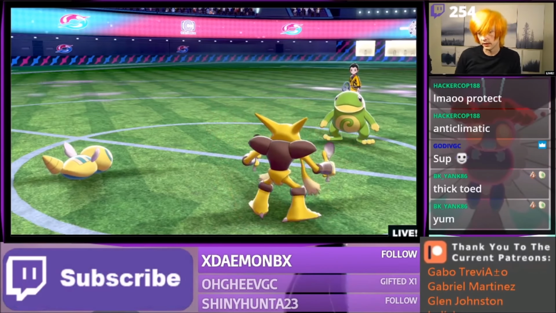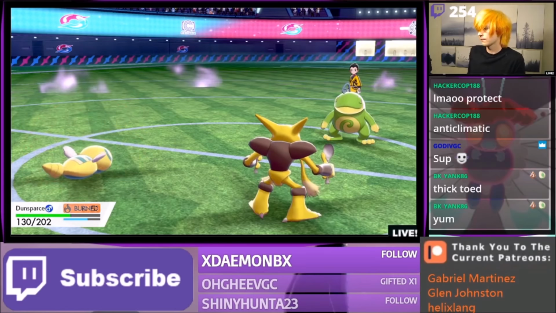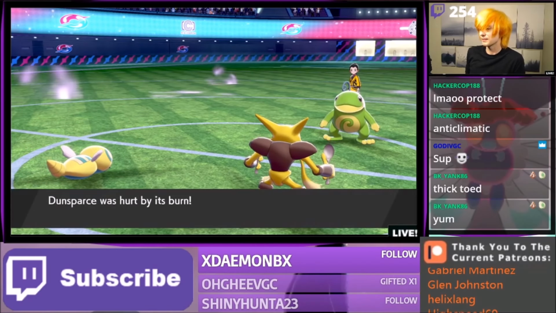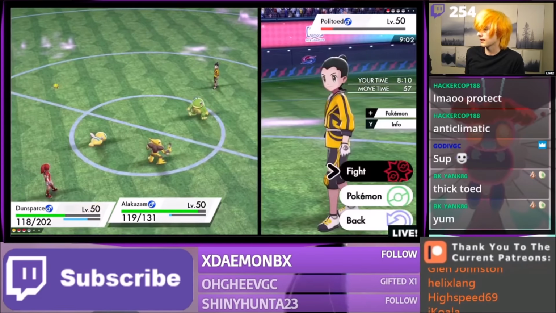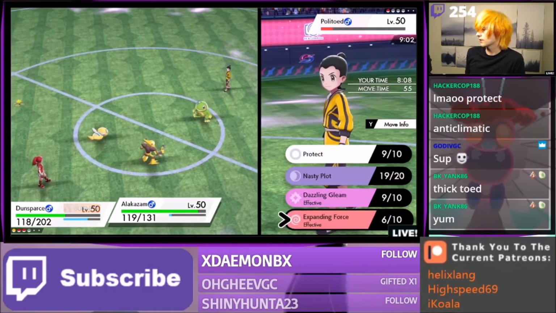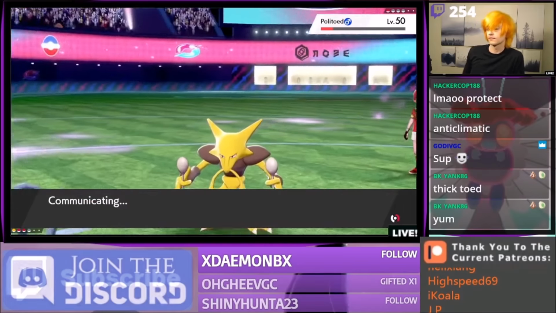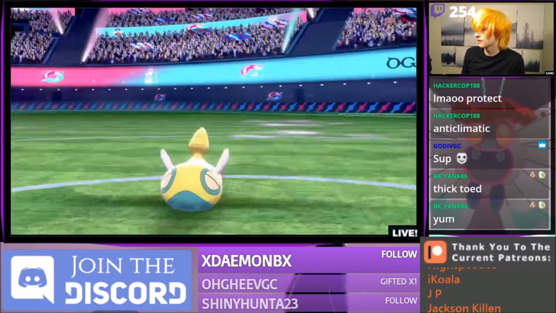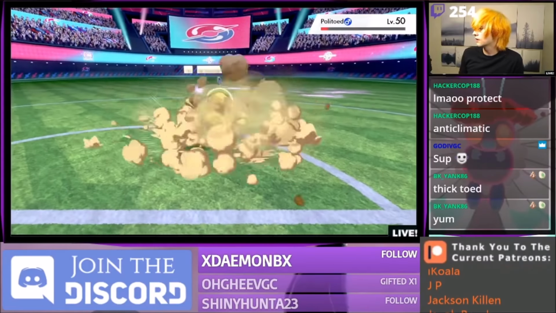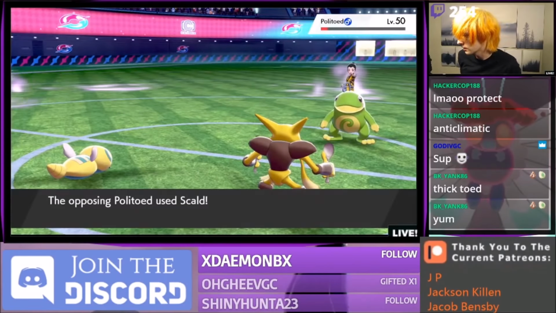We gotta use all the good moves with Dunsparce, guys. Dunsparce is just the best Pokemon. I know this won't KO, but I want to see the animation on this terrain. And we'll just finish him off. He might protect this turn, but he'll never be able to beat our boy. Rock Slide, Dunsparce. Yep. I just wanted to see it. Can we flinch him one more time just to do it? Oh, man.